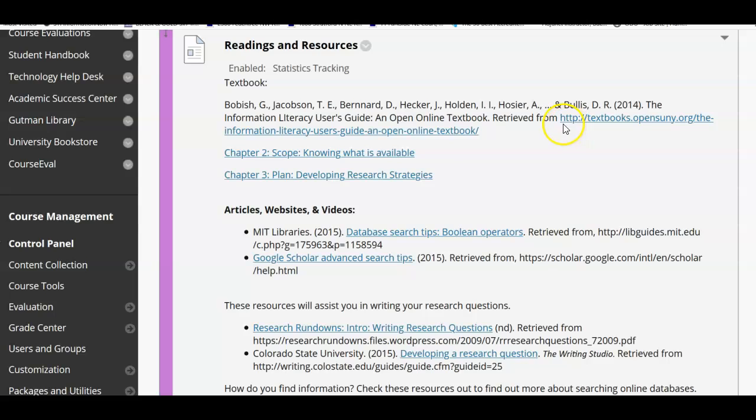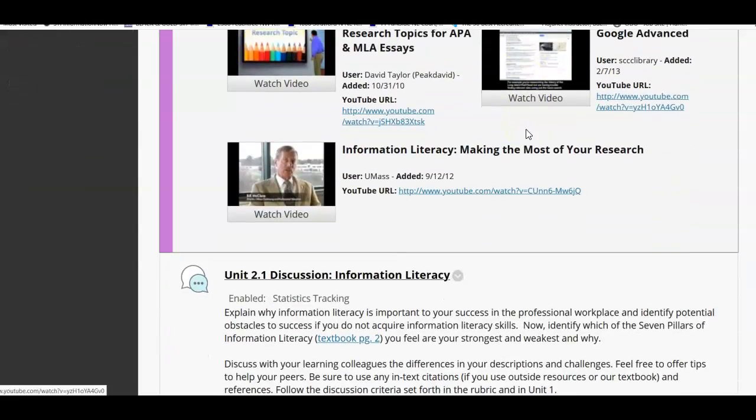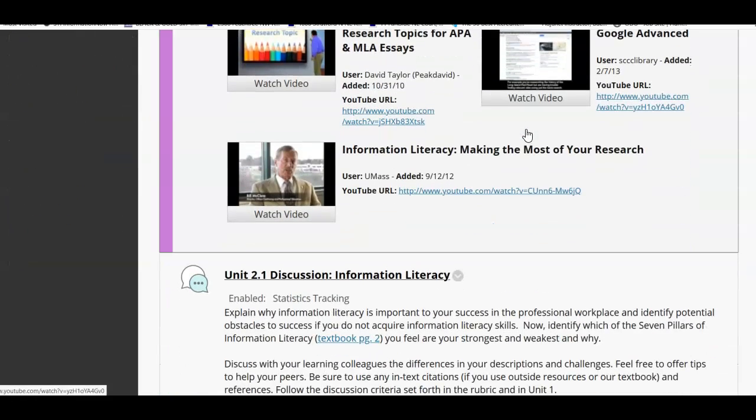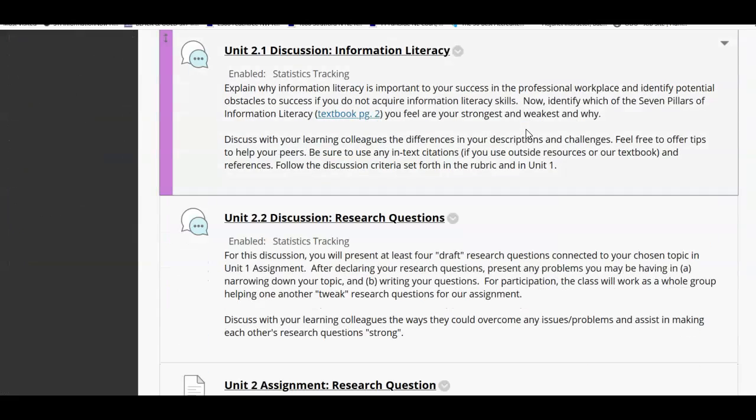So to begin, you're going to complete all of these readings. I know it's a lot, so make sure that you schedule plenty of time in the week to do that. I recommend that you begin doing that by Monday or Tuesday of the week. That way you can begin working on the class discussions and have your first post by Wednesday and meet that requirement, and then have the rest of the week to finish your discussions as well as work on your written assignment. So please make sure that you are reading and watching all of these resources. And all of them are required for this week. I know it's a lot, but good information. A lot of the articles are really short. They're just one page, so it shouldn't take you too long.